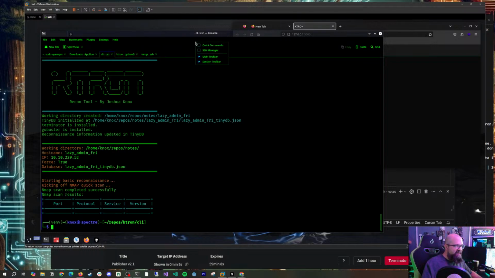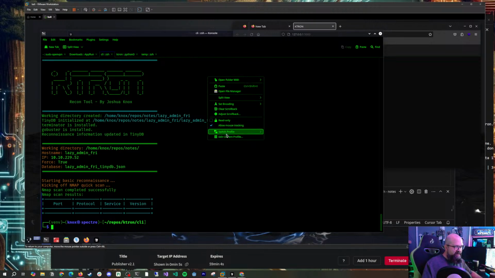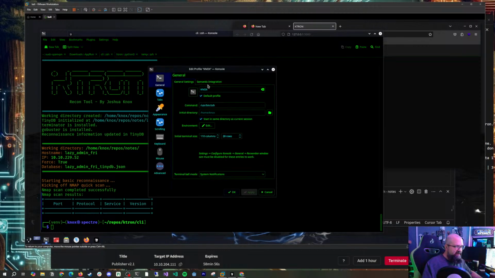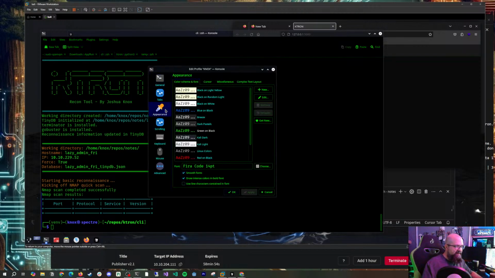Let's go ahead and change the... I worked hard on these pretty colors, so I'm gonna switch this. Let's edit the current profile, which is Knox, and let's change the colors back to Linux colors. Is this it? I think there's a Cali dark.